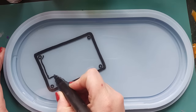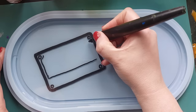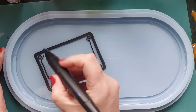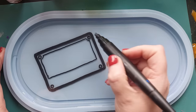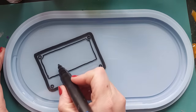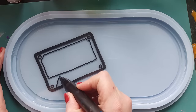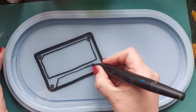I used the chisel edge to draw the outline and then the point of the chisel to draw some of the details in between, and then I'm going to use the pointed end to add a little bit more to them. But yes, one big chunky rectangle, four circles in each corner of the rectangle, and then this kind of, is it a trapezium? Like a trapezium shape at the bottom.